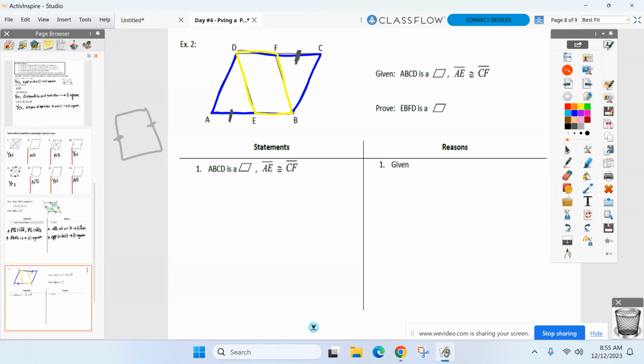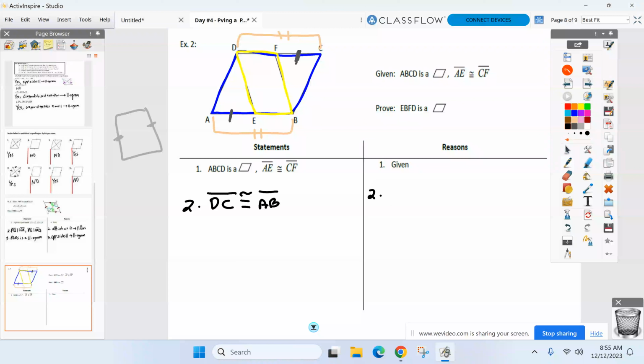Okay, so here's where we're going to start. DC is congruent to AB, and we're going to subtract the givens from them. Does everyone see how we're going to get a pair of sides in that parallelogram we're trying to prove? Okay, so let's start there. Good start. DC. Can't go to subtraction right away. I need the big pair congruent. DC congruent to AB. What are you going to write in your reasons for that?